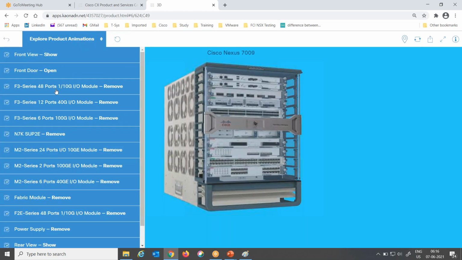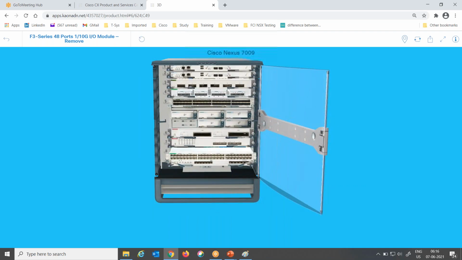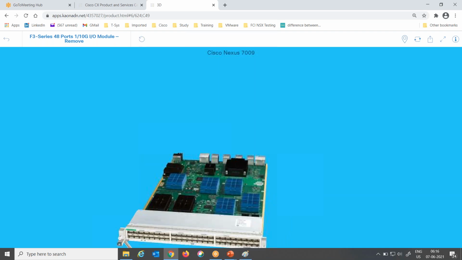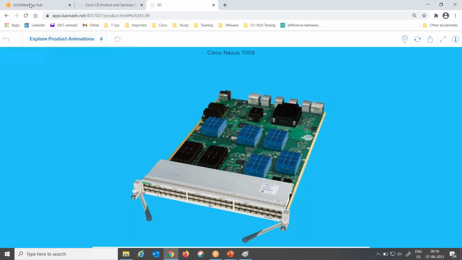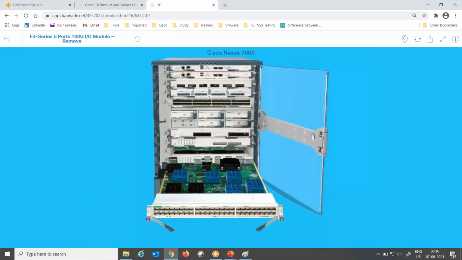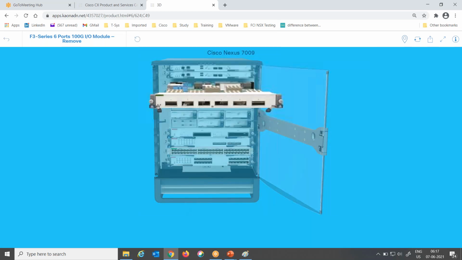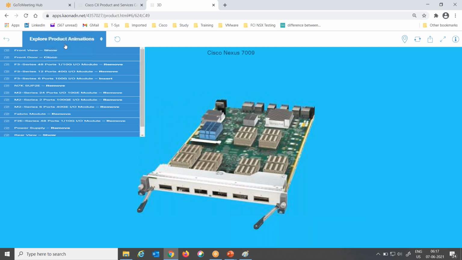If you see the placement of the line card, glass door, wow. Horizontally placed in front of the chassis. Another line card, horizontally placed in front of the chassis.